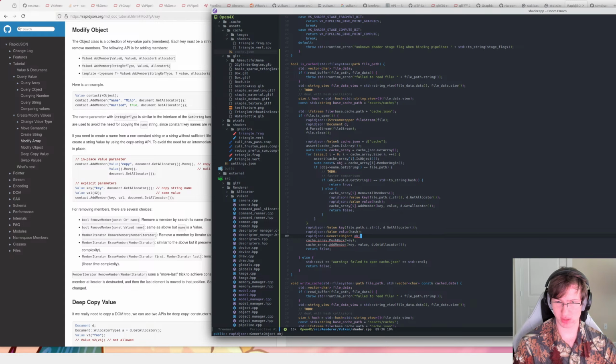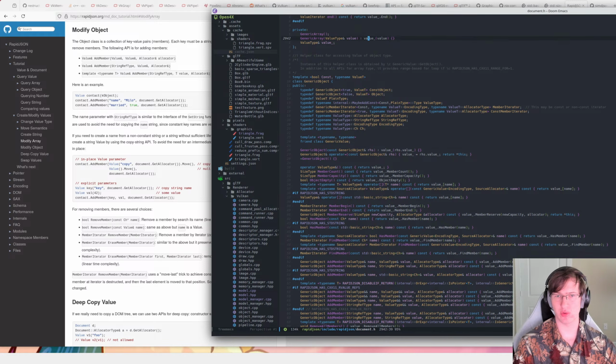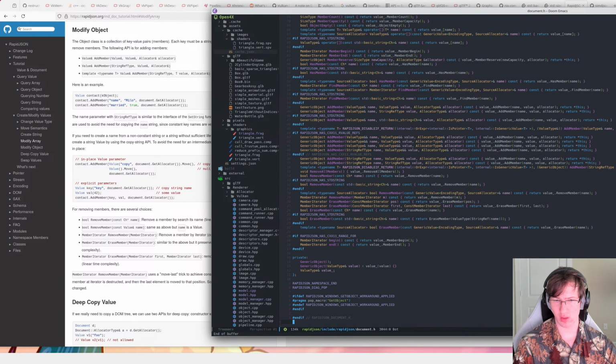No matching constructor. And what are the overloads? Oh. Okay, so this only takes object like that. Where's the other one? It said it had 3 overloads. Okay, and then value type value, but this is private.